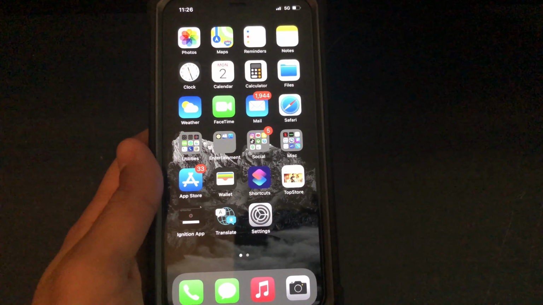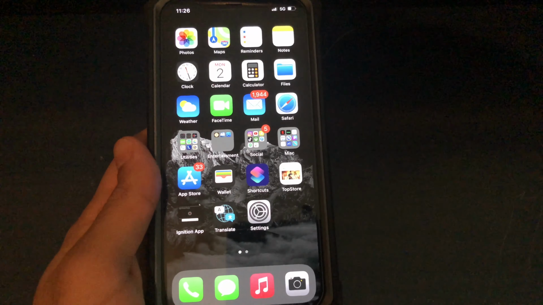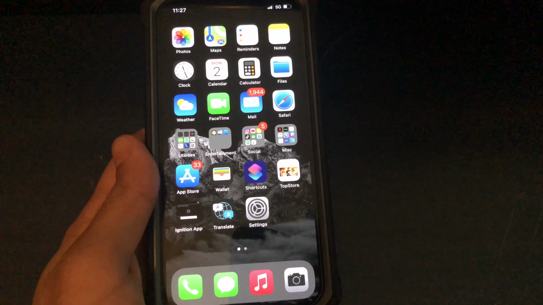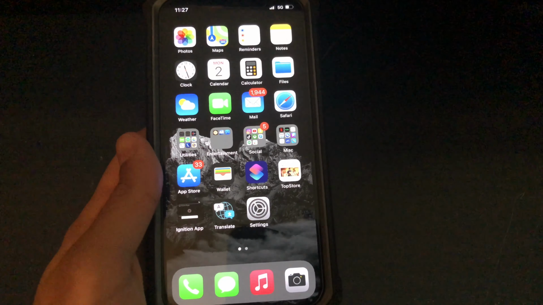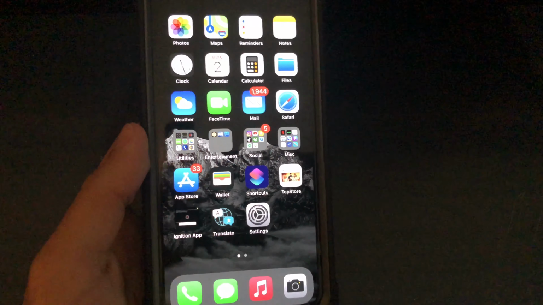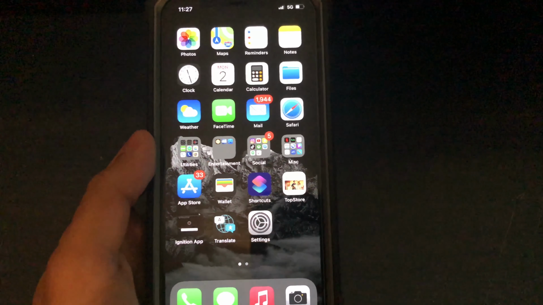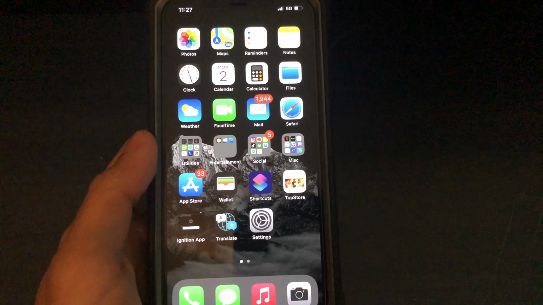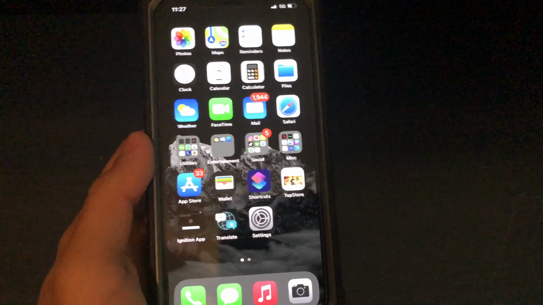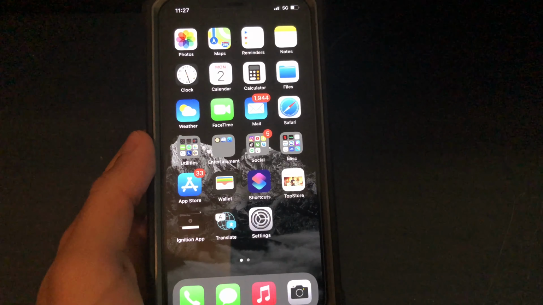The next tip is to turn on dark mode if it isn't already on. Now this tip really only applies to devices with OLED displays like the iPhone X, XS, XS Max, 11 Pro, 11 Pro Max, and any iPhone 12 model. And in this case, I have an iPhone 12 Pro, and I'll explain why right after. Now if you're watching this video, chances are you have a device with iOS 13 or 14, so you will have the option for dark mode, but anything lower than that iOS version, you're not going to have the option.